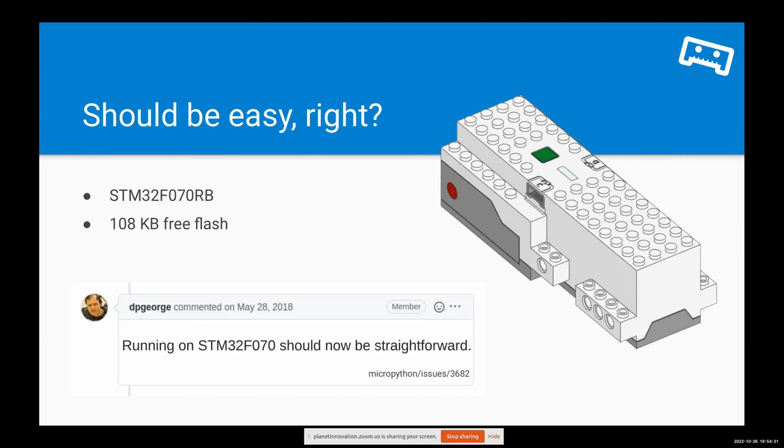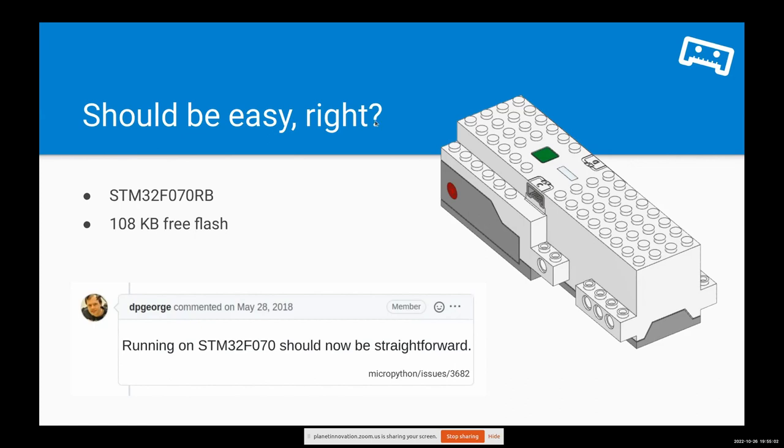I think somebody on the GitHub issues asked if MicroPython could run on that port. And that was, I guess, around the time that F0 was being supported. So yeah, but that was supposed to be straightforward. And I guess here we are, so it's running now. Yeah, this was a fun puzzle, especially with the amount of flash available. So this has 108 kilobytes, and that's because there's a 20 kilobyte bootloader as well that you can't get rid of. But yeah, it fits and it works.